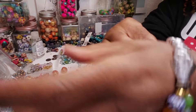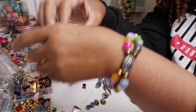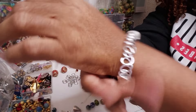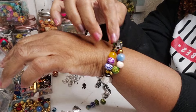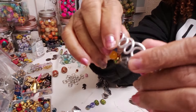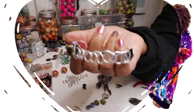You can wear this side up and match it with some silver and gold bangles or other bracelets. Then you can also turn it over — this side is basically the focal point. Got some other bracelets mixed in with it or just wear it solo. I really like this with the double, and then we've got the bead right there in the middle which kind of breaks it up. I think I am going to be doing some more doubles, double strand. You guys let me know what you think. Anyway, this is Darlene for Jewelry by BDK, and we'll talk.